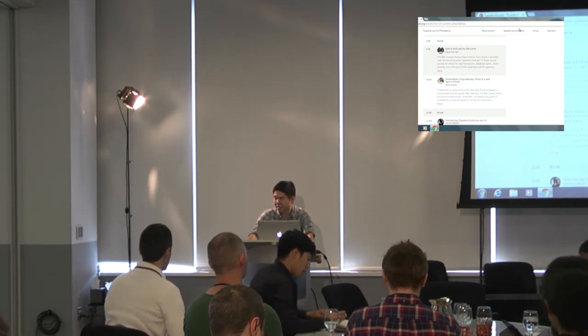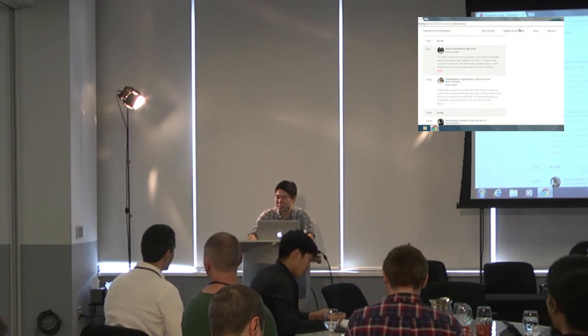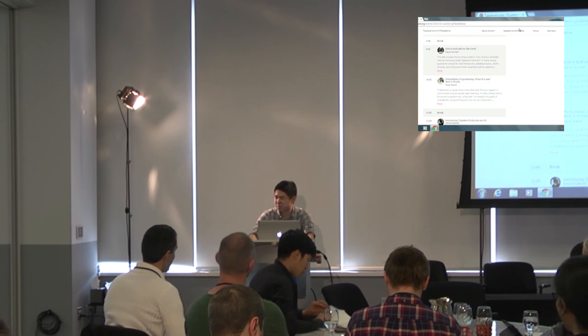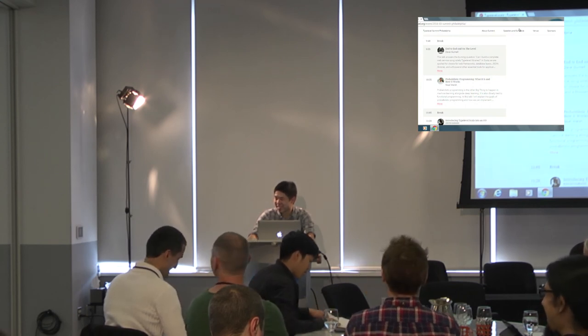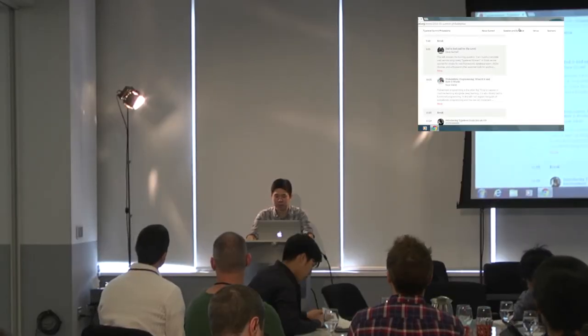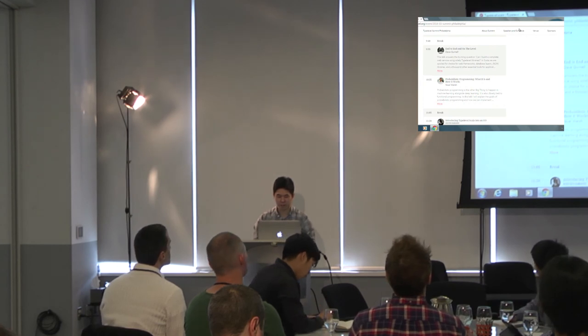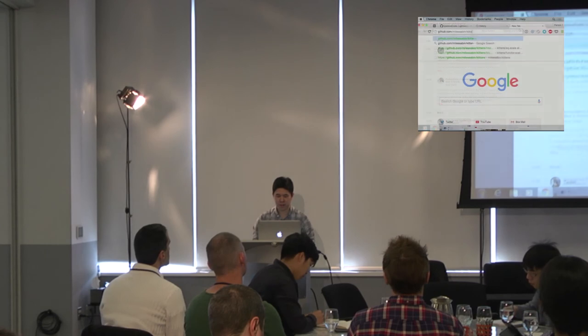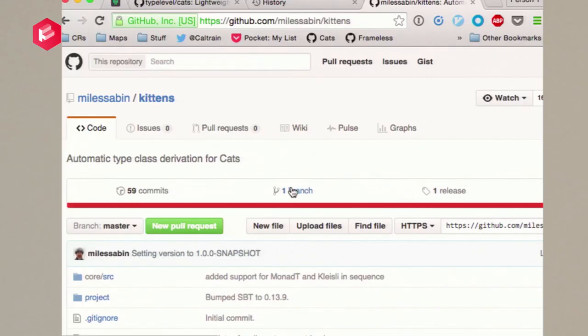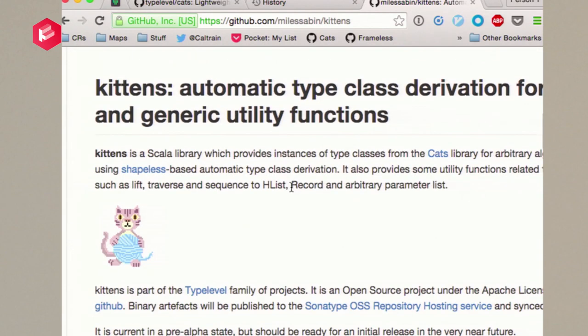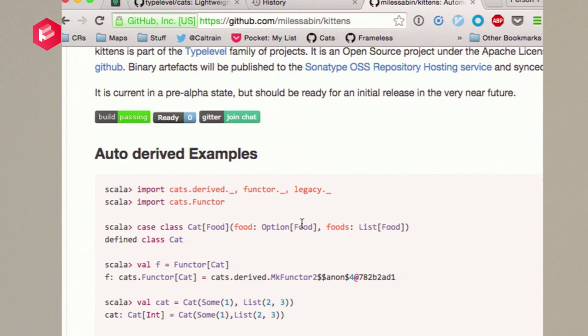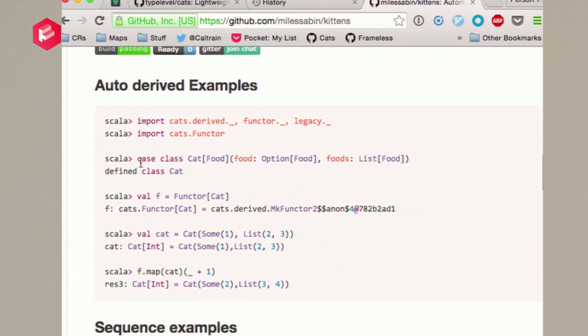And I'm wondering, I'm asking this as a rhetorical question, because I'm now half expecting there to be some sort of library that you wrote that I don't know about that actually does generate this for us. Yeah. And to give some context, Novels is referring to kittens, which is a library that uses, I think, export hook, or is it shapeless right now? Yeah, export hook and cats, and it essentially allows you to automatically derive type class instances. So here is a cat that has one type constructor, and without doing any work, it can get a functor instance for it. In certain cases, it can automatically derive a functor instance for you. And do we have applicative and monad as well? Not yet, but soon.